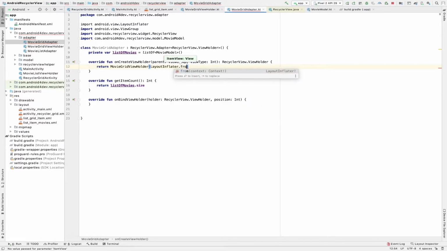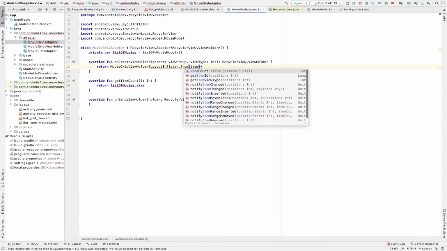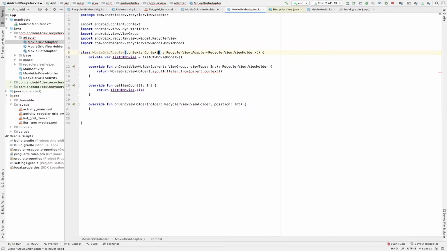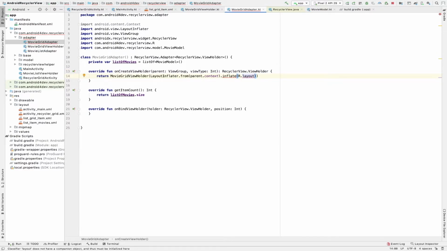So now context is parent.context. Always use parent.context in the adapter of a recycler view. What many programmers do is they just use a context here and then use this context here, but this is not a good way. This is a very bad way, so don't do it like this. Now .inflate R.layout.list_grid_items.